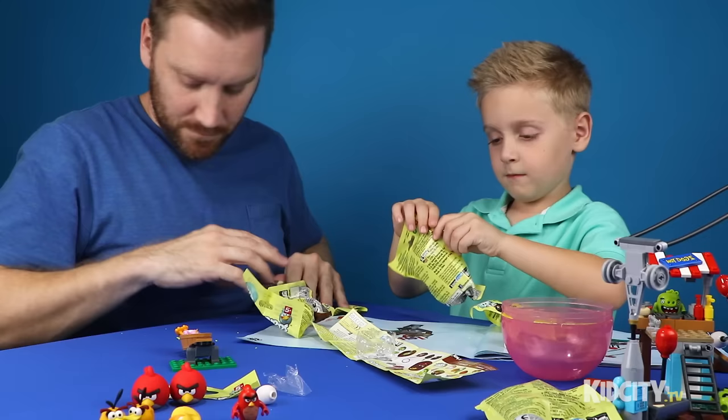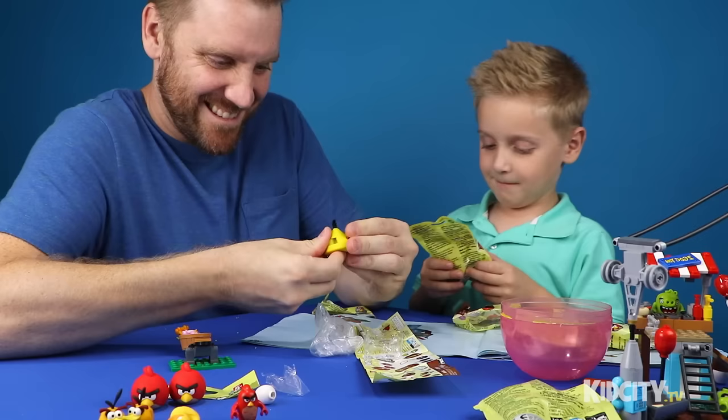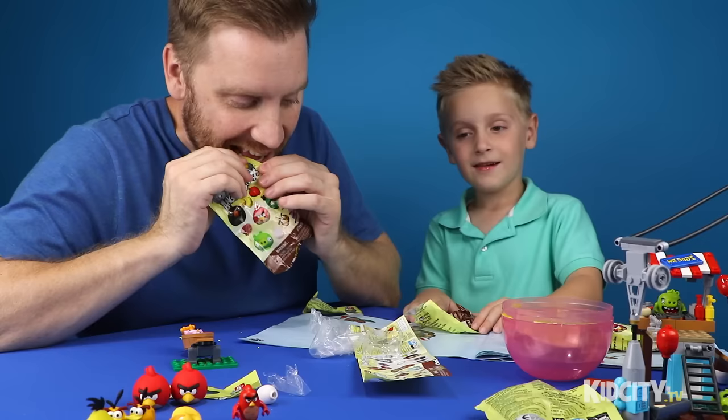Ooh, I think this is a new one? Ooh, yes, Chuck! We got Chuck. Since our other Chuck hatched, we got a new Chuck. Yeah. Here's our Chuck. Chuck is bigger than Red and the other Bernie bird. Open that one up and see what we got.